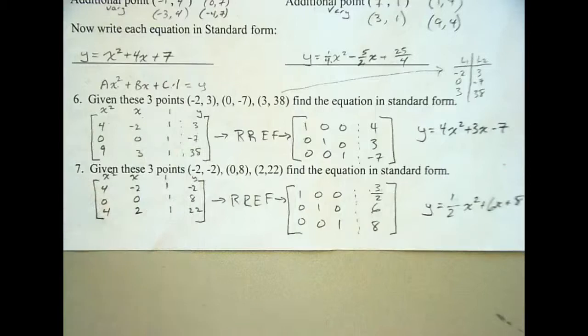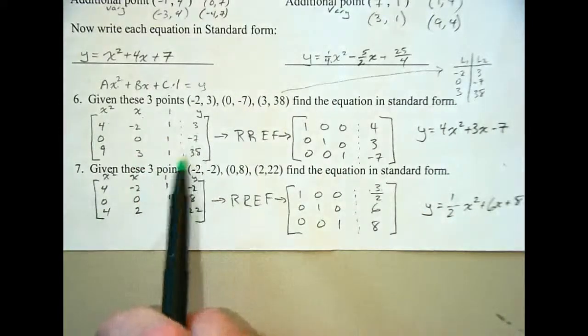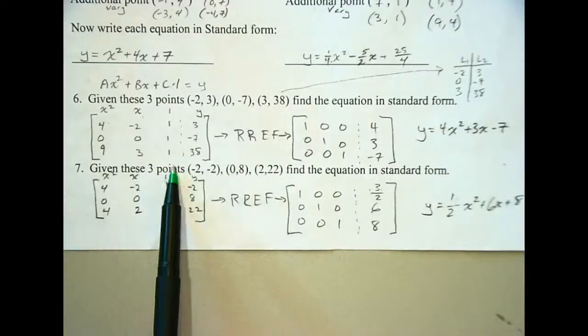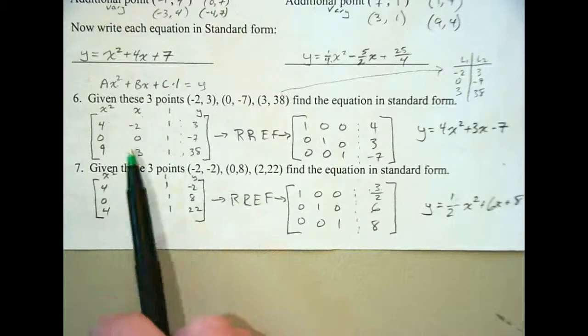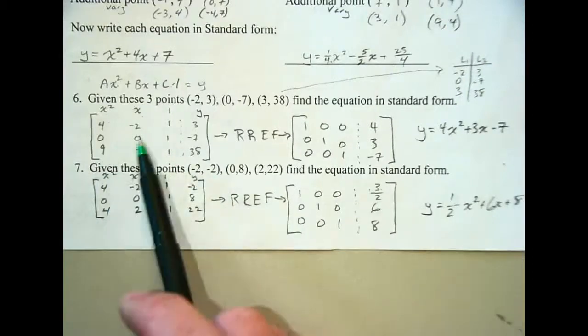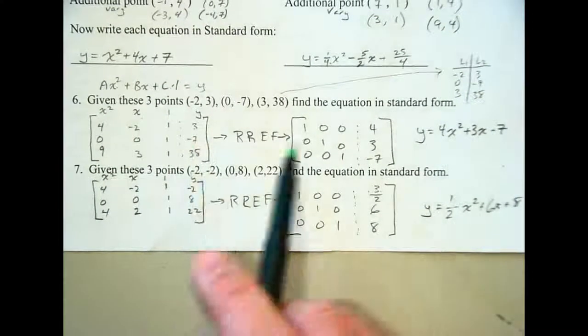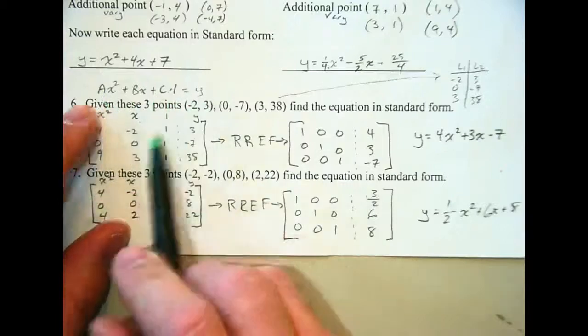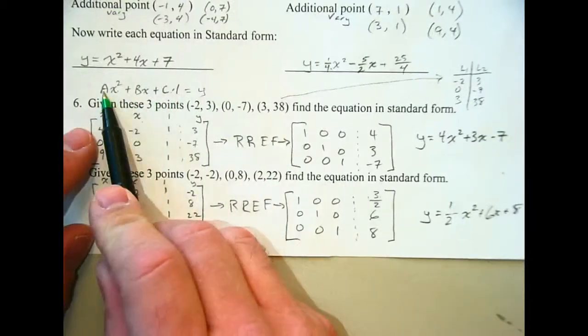My suggestion to you is first you check your notes. You've done this in your notes. It'd be on 5.1, 2, or 3. I think this was actually 5.2. So I've used reduced row echelon form here. It said if ax squared plus bx plus c equals y, my coefficient of x squared is a. That's what I'm trying to find.